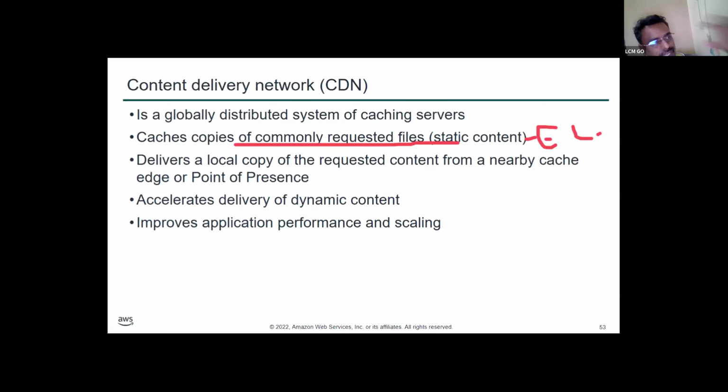Next, why do we want to have this cache copy? Just now I told you why your browser is capturing all the data you are watching, because the next time you come it has to be much faster. That's what this will do. It will accept dynamic content. Dynamic means content that keeps changing, and it will work. It improves your application's performance and scaling. Like some apps, you can see it automatically logs in to that particular app. We don't want to give credentials again and again.